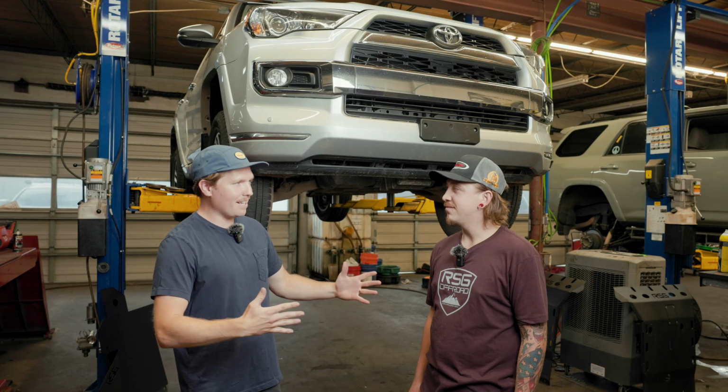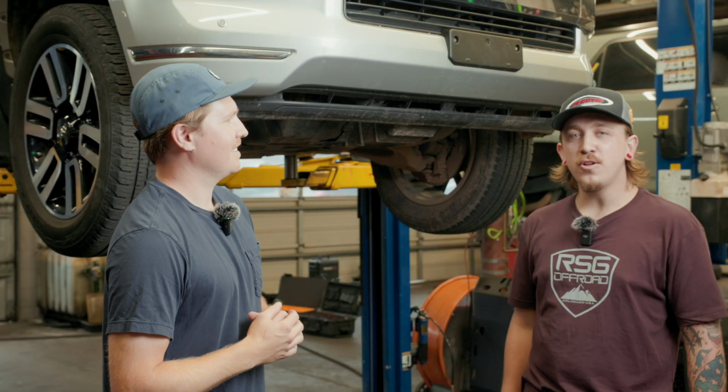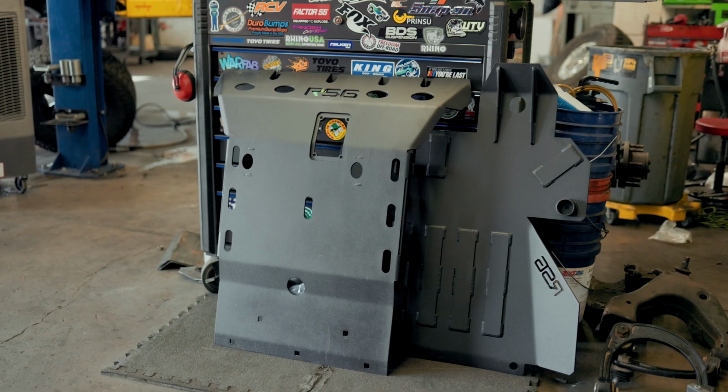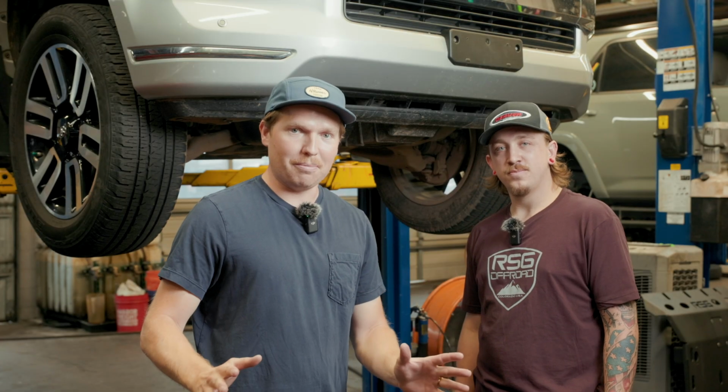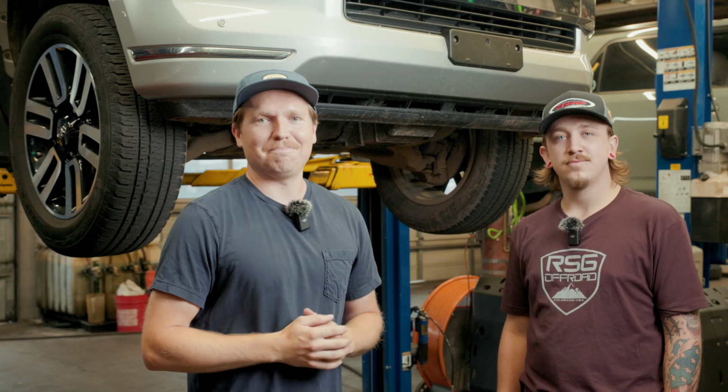I got my buddy Bailey, he's a tech here. Bailey, what are we going to be doing today? Today we're going to be installing some RSG Metalworks skid plates on this 5th gen 4Runner. And to prove to you that they fit on every 5th gen trim, we're going to be installing these on an Unlimited. So let's get to it.